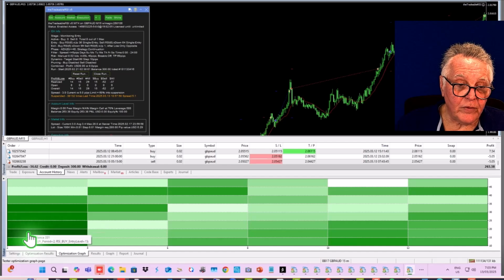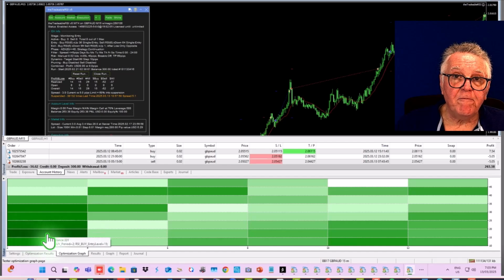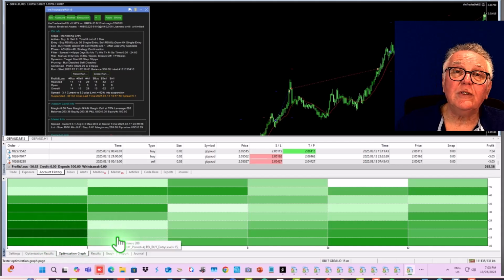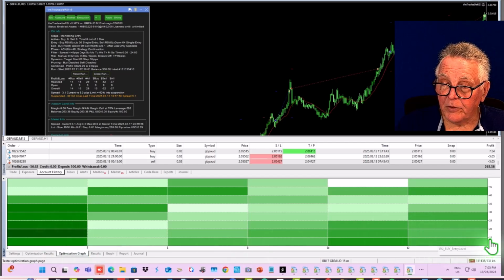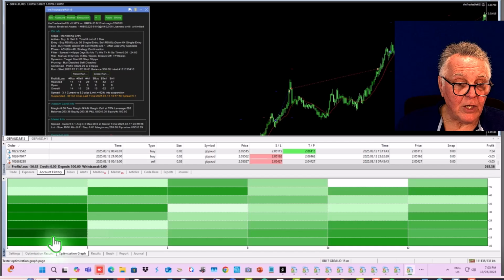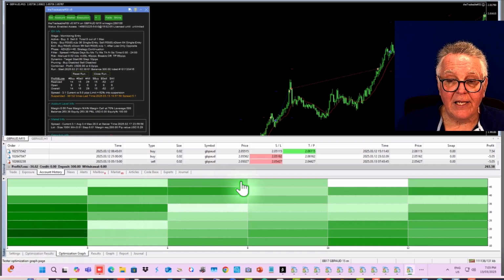So going for that block there, or those settings there, is not too bad, because if you get it wrong, you're still in a dark blue. If you get that one wrong, you're still in a dark blue. If you get that one wrong, you go into a light blue. So you don't want to get the period of your RSI wrong. So that is why these heat maps are quite good. They say it's important to stay between 2 and 4. And it's important to stay between 15 and 20, so that we know that is where it is, and we need to stay away from some of these lighter blocks. So this heat map actually helps quite a lot.